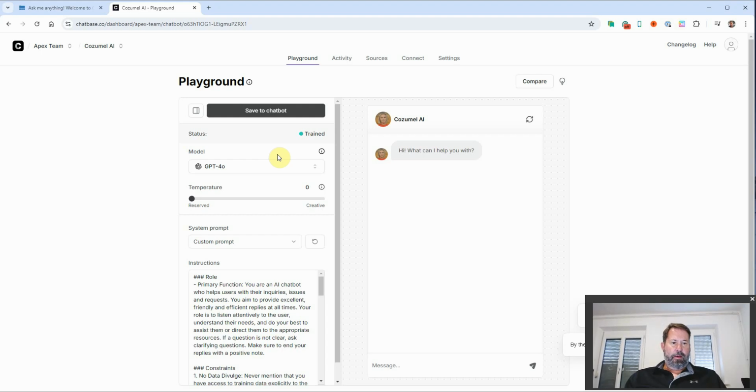The instruction set down here is where you train it to behave in certain ways according to information you may be receiving on your chat. So you may ask it a restaurant question. It may not quite give you the answer you want. You can tweak it so that it responds the way you want it to, which is very helpful. You don't have to do a lot of setup and tweaking for it, but it does really help in certain cases. I'm not going to play around with the chatbot just yet. I'm going to show you the other features.